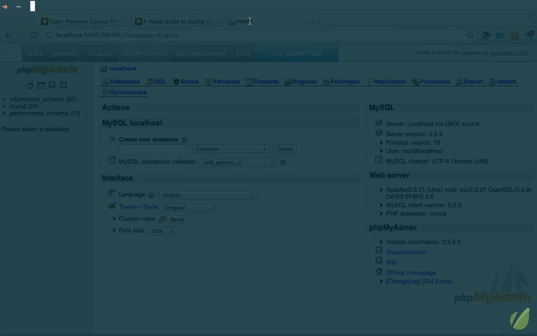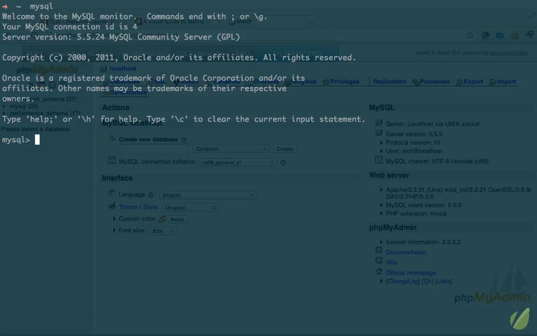I'm going to go back to the terminal and we're going to boot up MySQL. So if I type mysql right here, I want you to notice that it immediately logged us in. Welcome to MySQL. But this is generally considered a bad practice. When you're working locally on your personal computer, it's not as much of an issue. But you want to get in the habit of locking these things down, because as it is right now, anyone could get on your computer, or if they could access it through your network, and log in and view information in your database.